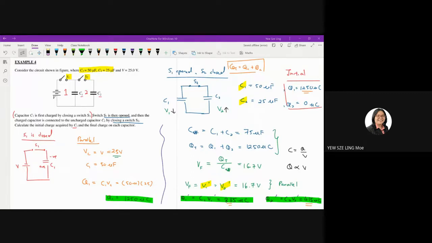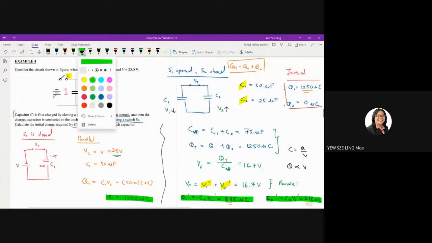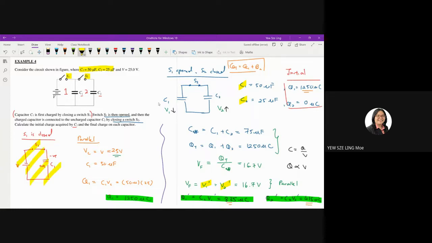All right, so I hope you guys can understand these questions, because it requires a bit of imagination in order to answer them. And of course, the whole thing will become so much easier if you sketch the diagram. That's why I always encourage my students, especially you guys, to sketch the diagram. This diagram and also this diagram, so that you can see what happens. You can see whether you have a supplier in the circuit or not. You can see what is going on.